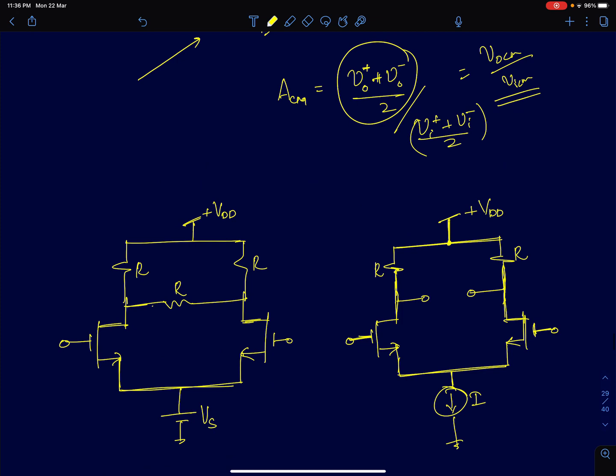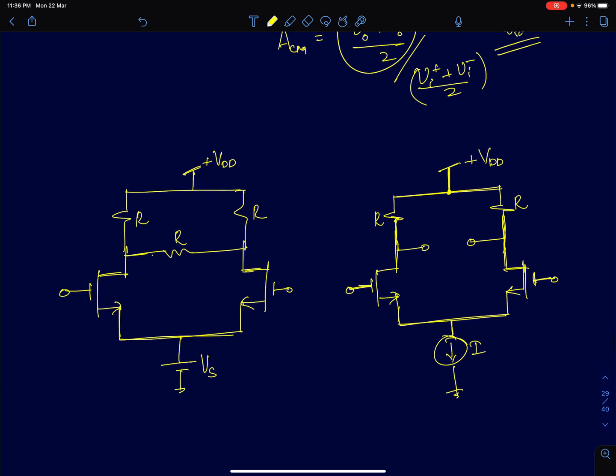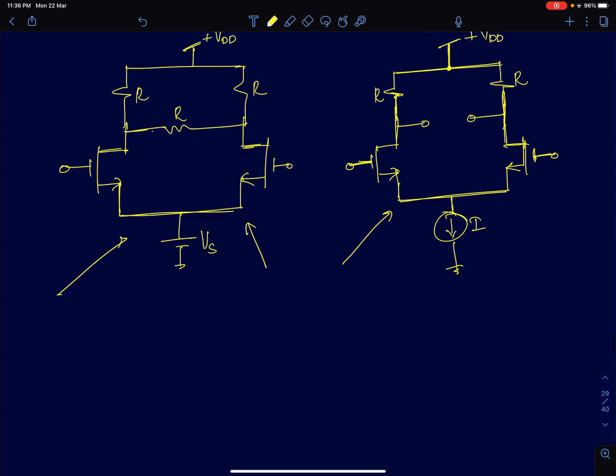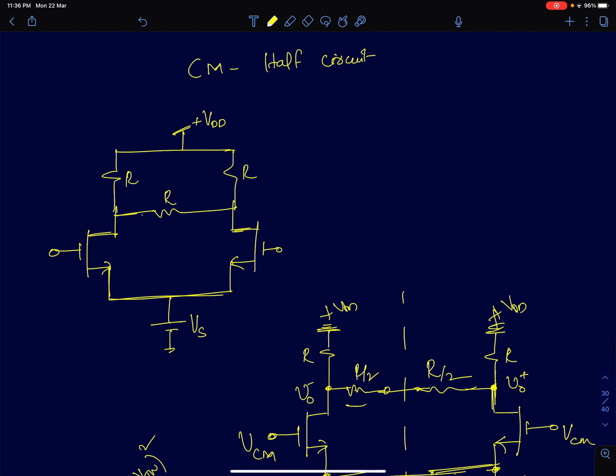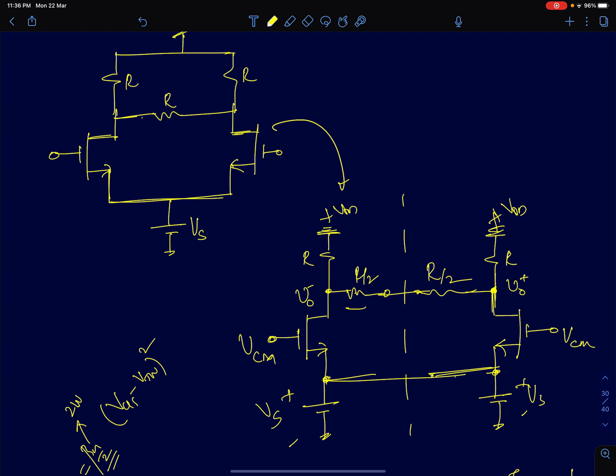Again, I'll take the same circuits which I took for analyzing the differential half circuits, I mean trying to find the differential gain using differential half circuits. So the first approach to draw a common mode half circuit is the same. I have taken these two circuits here. I'll first consider this one. The first approach is to just draw the half circuit. So take the circuit, split it into two. So there is VDD here. I'm splitting it into two so that you can draw an axis of symmetry around which the circuit will look purely symmetric.